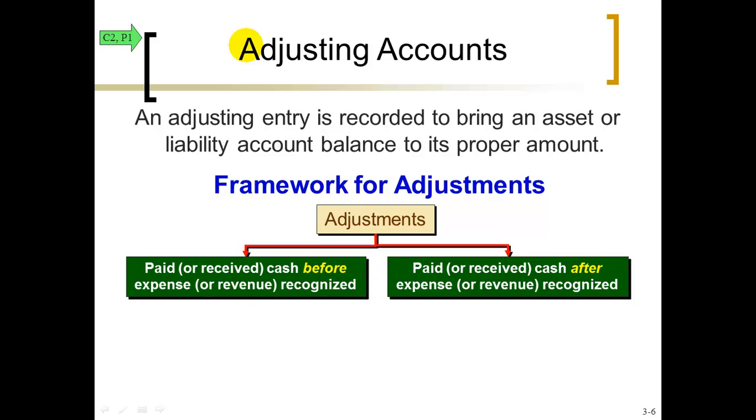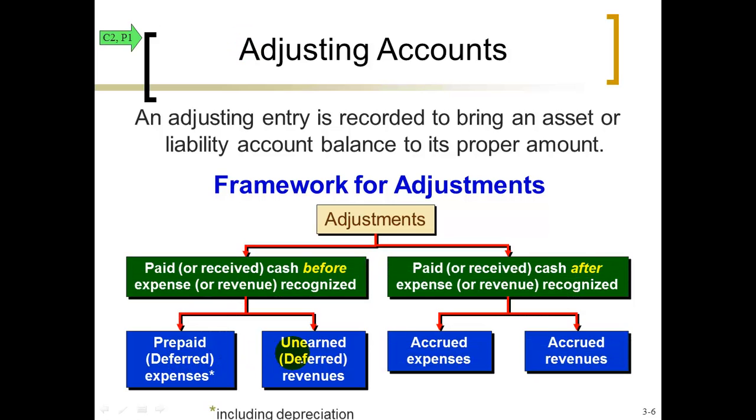So here are the 4 different types of adjustments you can have. Now I'm not going to have you memorize this because you can pretty much just look at your textbook to determine which type it is. All I want you to do for now is to be able to journalize, to record debits and credits for these adjustments.